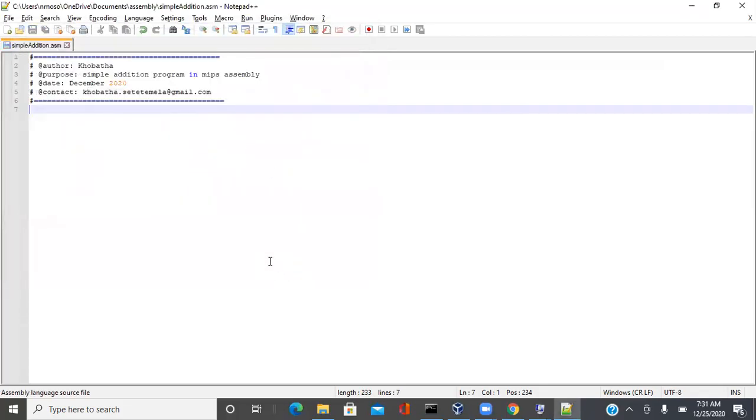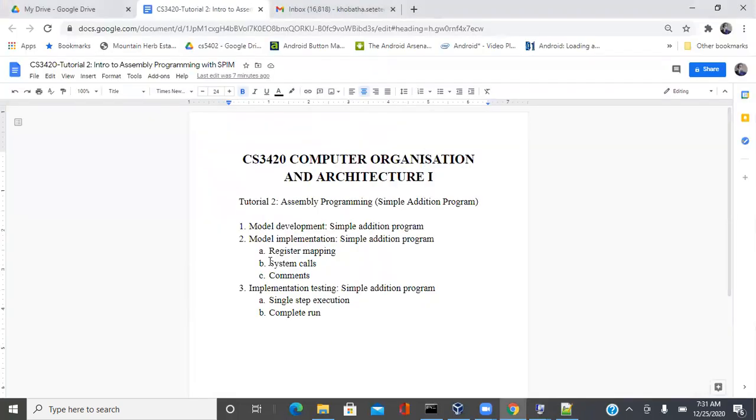So we said we want to start with the importance of developing a model. Remember, we are programming in assembly, which is a bit low level. And in class, what we emphasize is that you want to develop a high level implementation of the program that you want to implement in assembly.